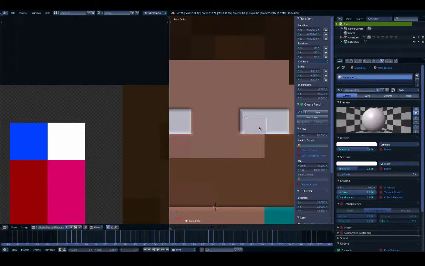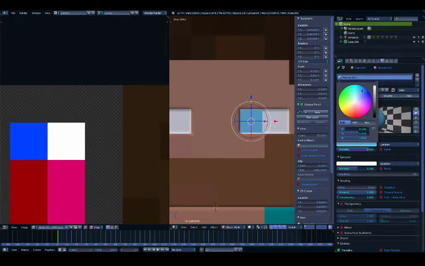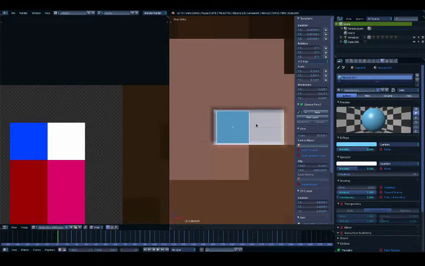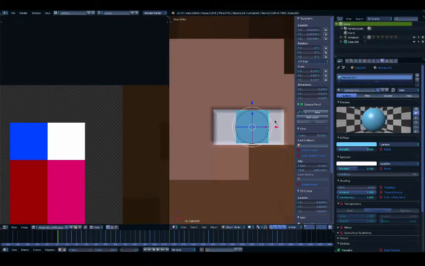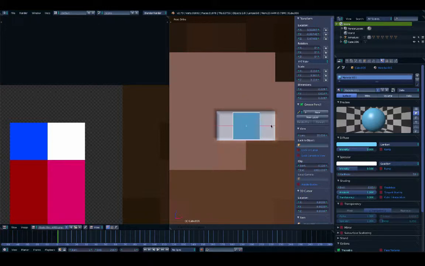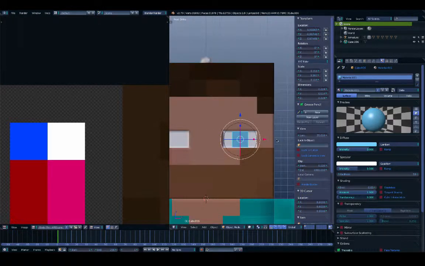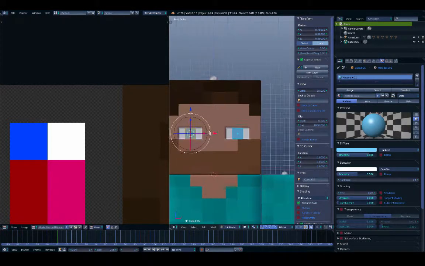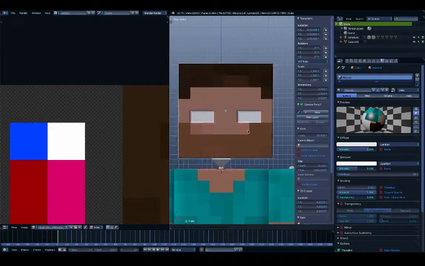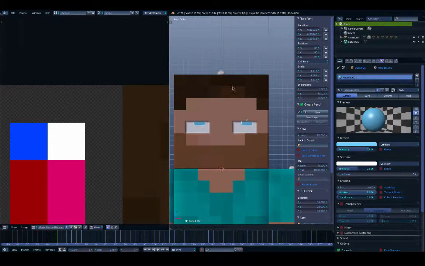Don't copy it. So yeah, like that blue. Then drag that to where you want the eyes to be on the face. So like there, maybe. Then go in edit mode, and in edit mode, copy that. So now we have two eyes.